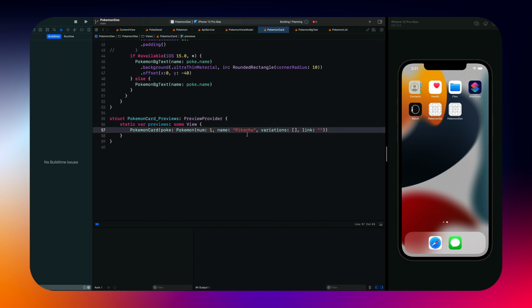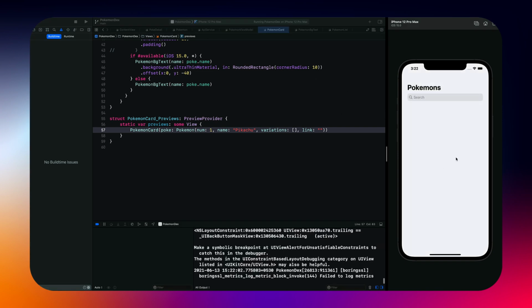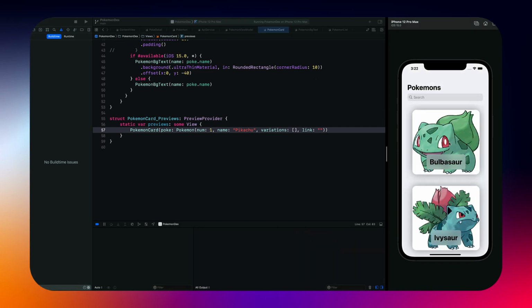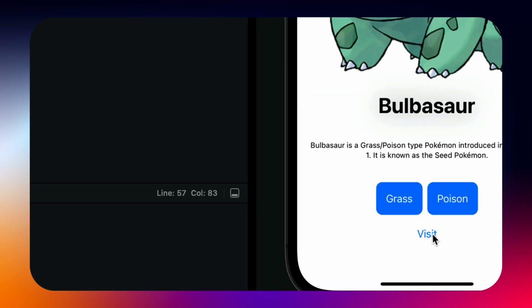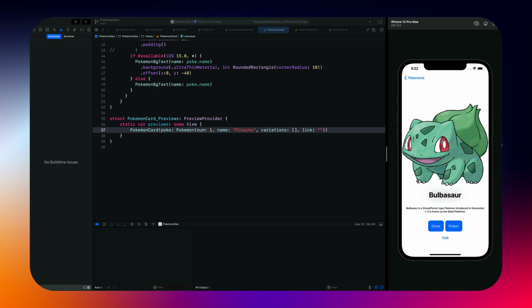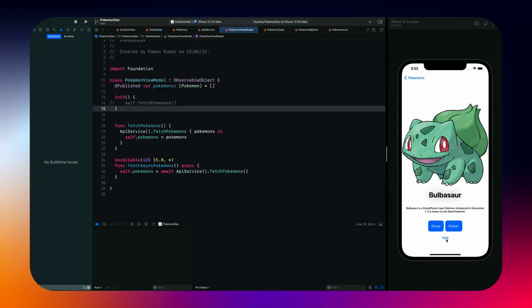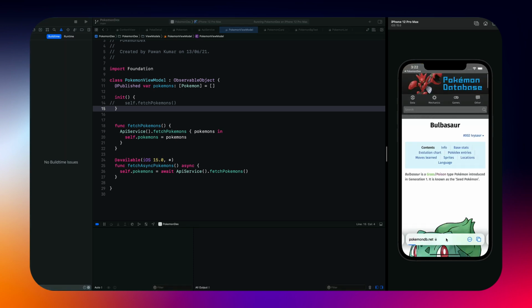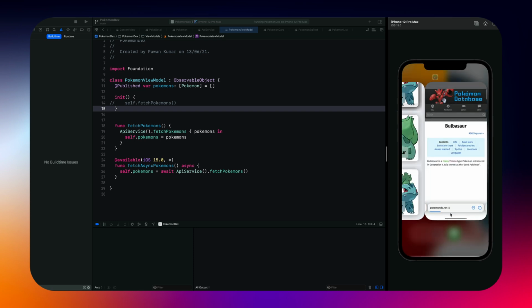Okay, now it should work. It should definitely work this time. And when we run it, we get this. Okay, lovely. So I can just click here, and you can see this visit kind of thing. Let me just change the name a little. Let's click first here, and yes, it opens a browser with this Pokemon, which is really nice.